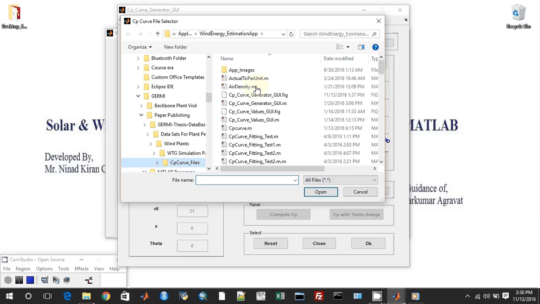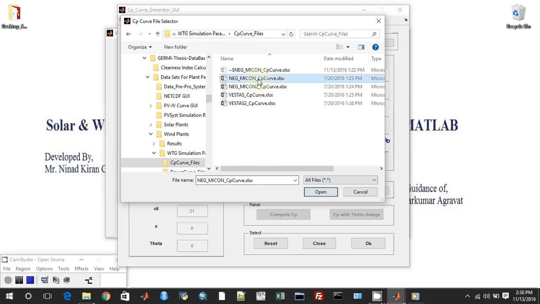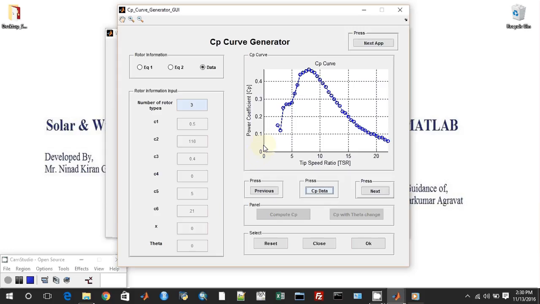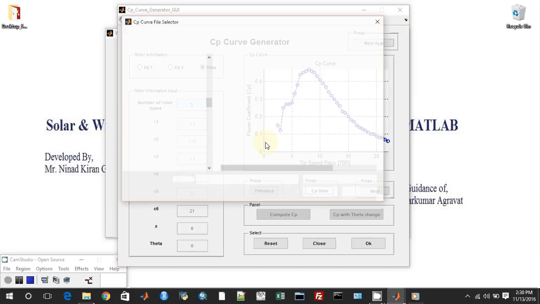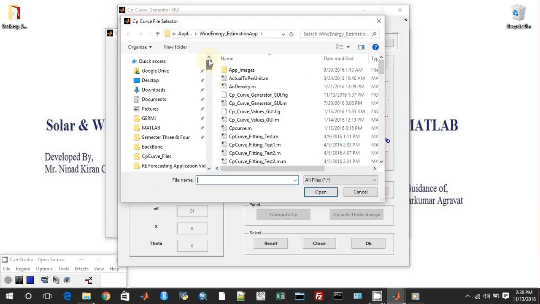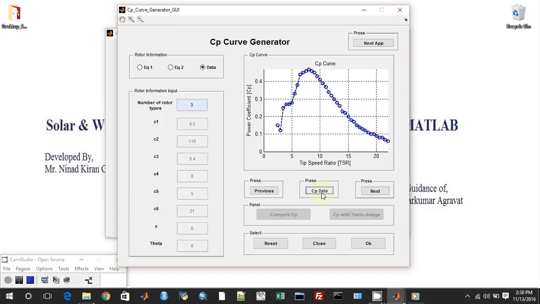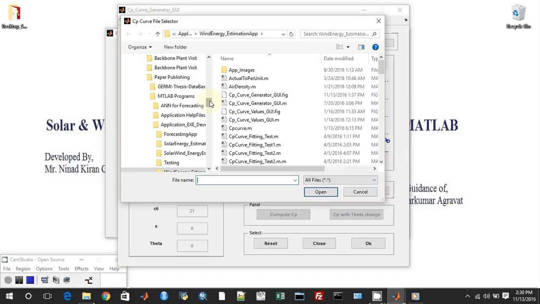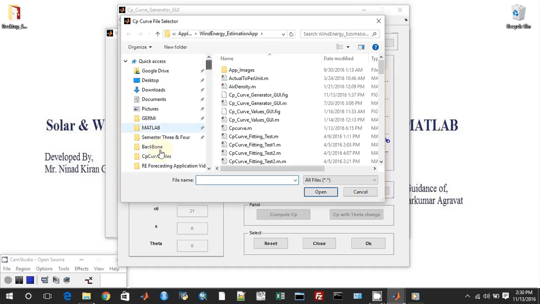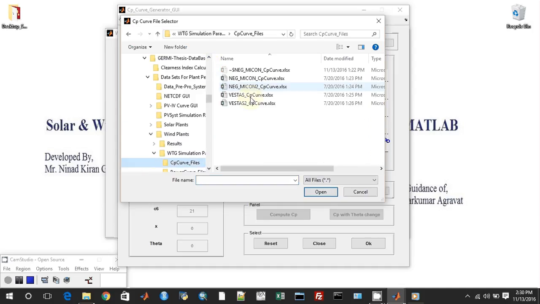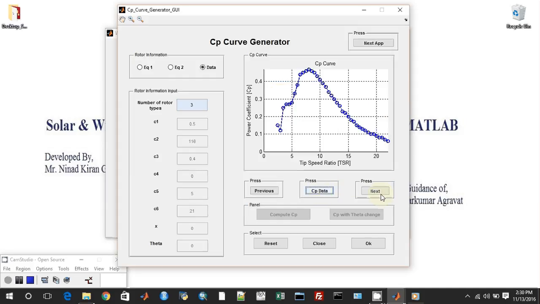We'll select the first file, open, and it will ask us for the second file, and we'll load the second file. Now it will ask us for the third file on its own. Yes, maybe this one. Okay, so now we can press next.